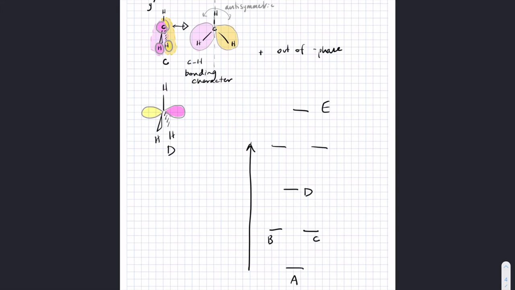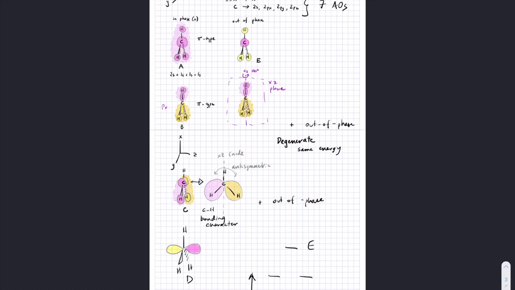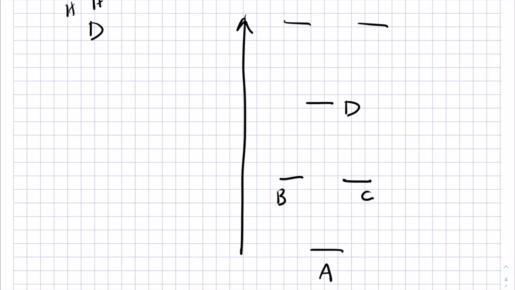Orbital D has only p character; B and C have some s character. What would you get if you mixed A, B, and C together? Three SP2-hybridized orbitals. You can do that mathematically — go from the molecular orbital picture through a mathematical transformation back to localized bonds. If you mixed those three together, A, B, and C would come down to the same energy. You can do experiments with methane showing there are two different kinds of electrons: two that are lower in energy and six that are higher in energy. It's perfectly fine to use either the MO or valence bond pictures.